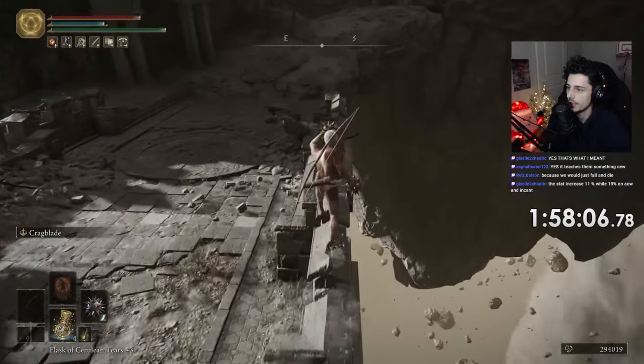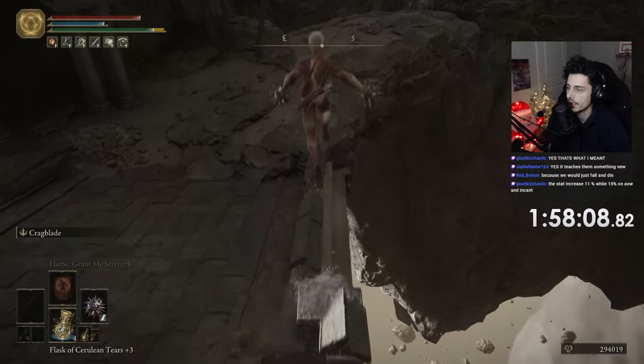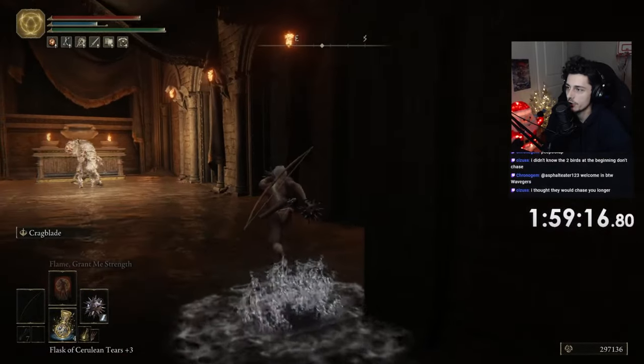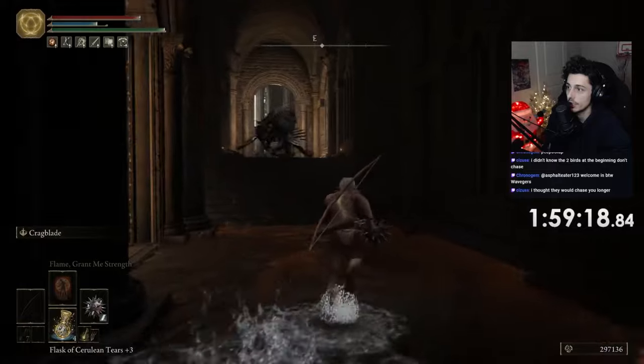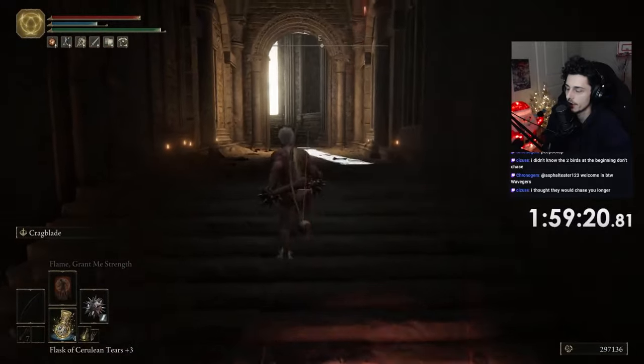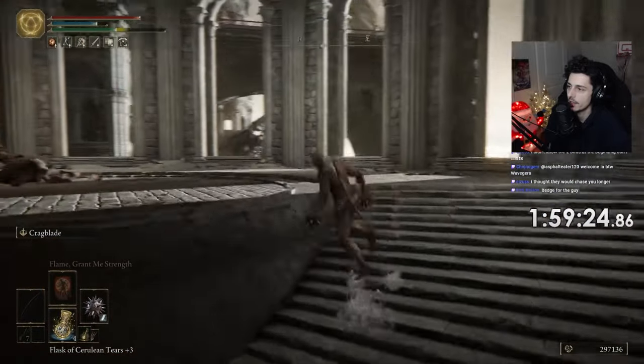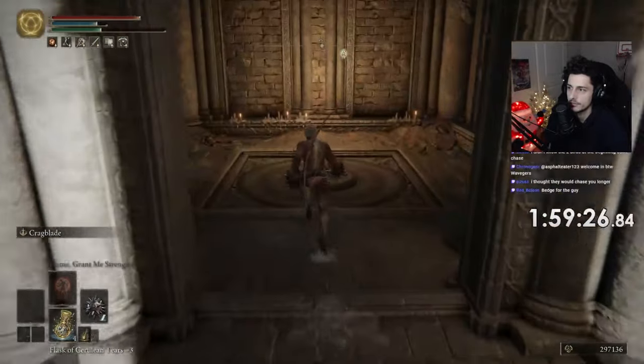Now we don't have the lightning to deal with anymore, so now we can just go ahead and get through this whole place. Now this guy at the staircase is going to do 2 attacks. Either he's going to lunge at you, or he just slices, or he charges up a little bit.